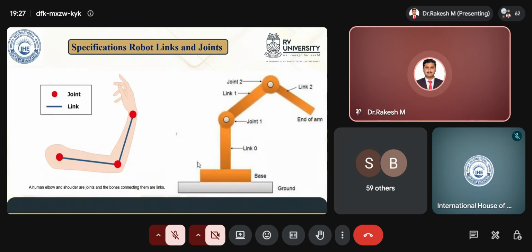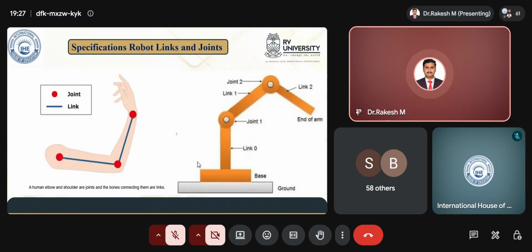So in total we have three links: link zero, link one, and link two. All these links are solid rigid bodies which provide high strength and strong stability for the robotic system to pick and place.